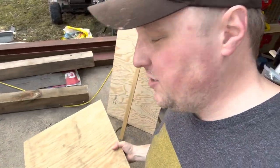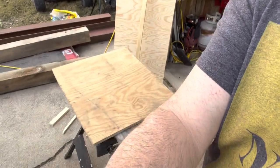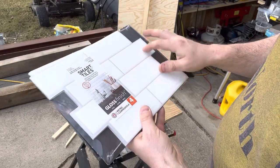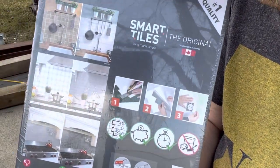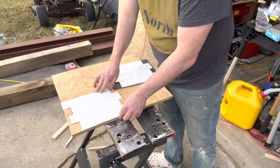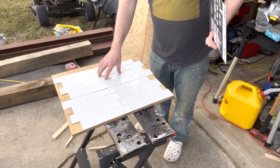I did cut out a nice piece of wood for the backer board for my splash guard, and I'm going to use a stick-on tile application — a vinyl tile application. It's a product called Smart Tiles. This has got a gloss finish and it's a subway finish. You basically just peel the sticker, apply it, and you're good to go. Though I guess you've got to cut it before you peel the sticker — that makes sense. Let's open this up and take a look. We just stick it down like so, and I need enough to do the corners.